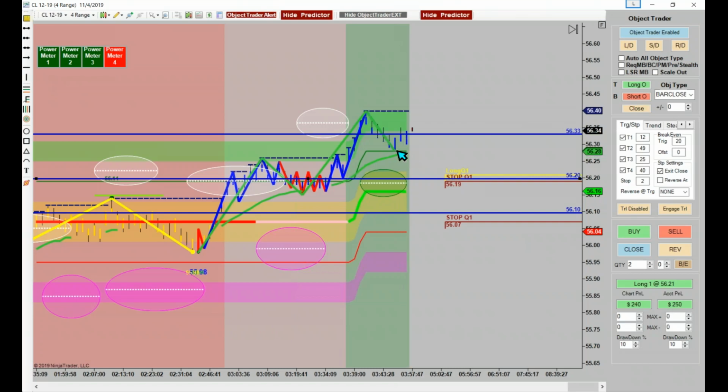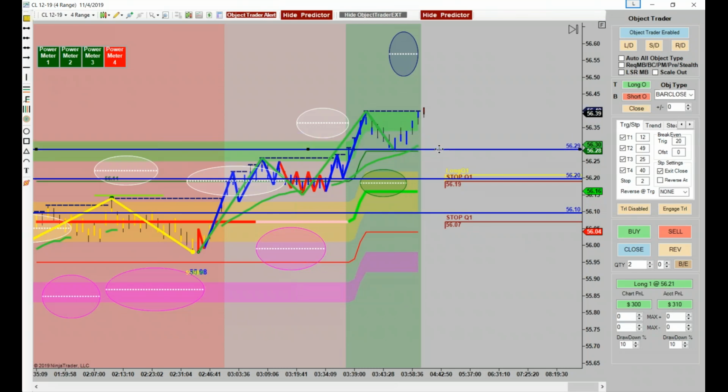When does this swing become identified? When it takes us out over here. Now, when does this swing become identified? When it takes us out over here. So see, this is actually a swing that's trying to identify on the left. Not yet. You're kind of double topping so far.